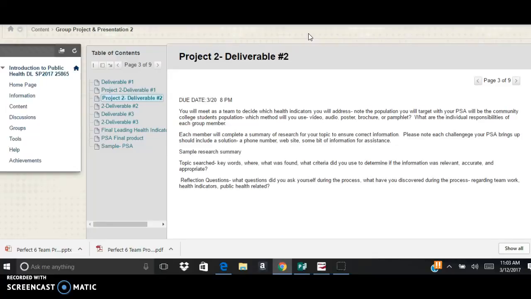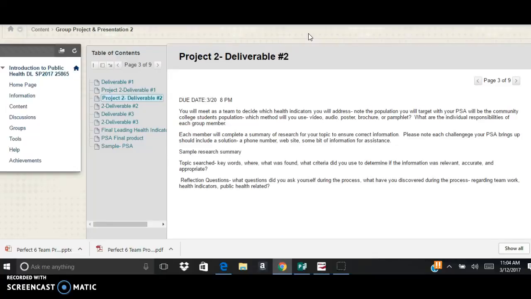So whatever it is that you choose, you'll put into here and you'll figure out what it is that you're going to do, and you're going to provide quality resources. While some websites have a plethora of information and are wonderful, please make good use of our library and those peer-reviewed journal articles that will provide you with some insight. Our textbook has wonderful references that you can use for that.